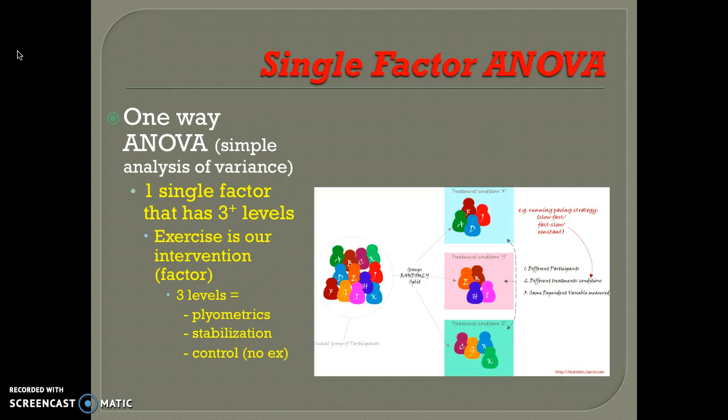The illustration on the right provides us with another example of a single factor ANOVA. Our factor is pacing strategies for running, and we have 3 levels. The first level or group is utilizing an alternating slow then fast-paced running strategy. The second group is utilizing an alternating fast followed by slow-paced running strategy, and the third group is performing a steady-state running strategy.